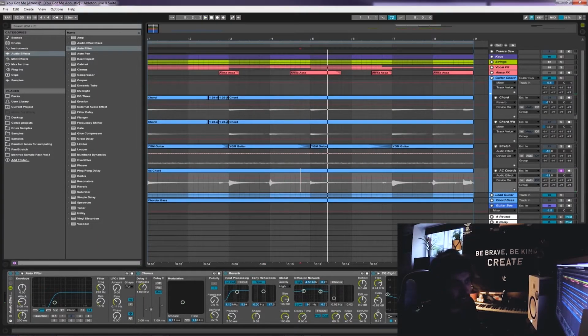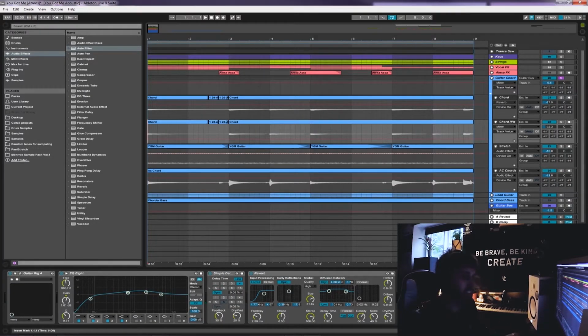So then yeah, just layer that over everything else we've got, and it gives the electric chords a nice bit of life that wouldn't be there otherwise. So here we go.